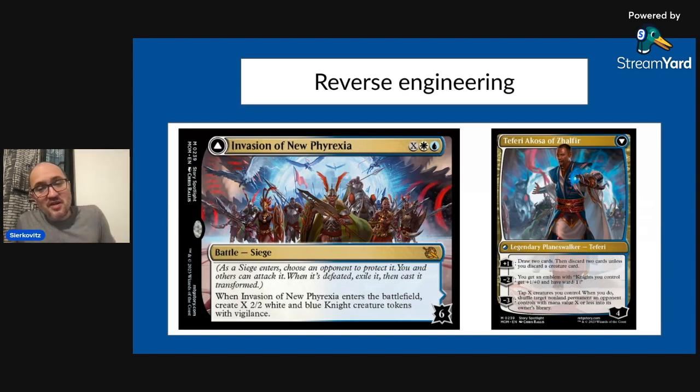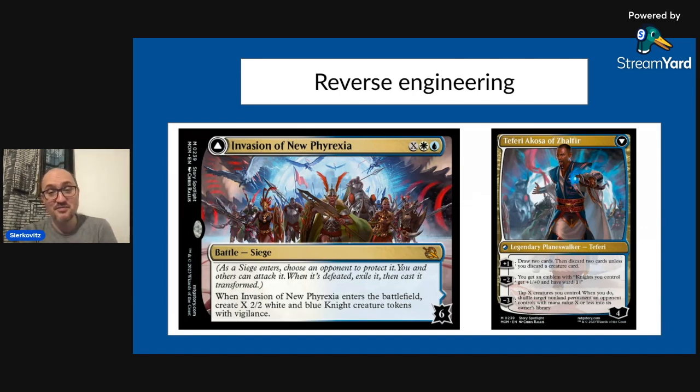But the most important part is that clearly the design team wanted you to attack this battle, which means only one thing in my head, and that is this is going to be a very blocking format. And I already told you, backup is another mechanic that puts me in that kind of line of thinking. And that means we're going to have long games, stally things, big butts matter. Evasion is going to be absolutely clutch, if you want to do any kind of battle shenanigans, because obviously flyers will be able to go through and kill the battle.